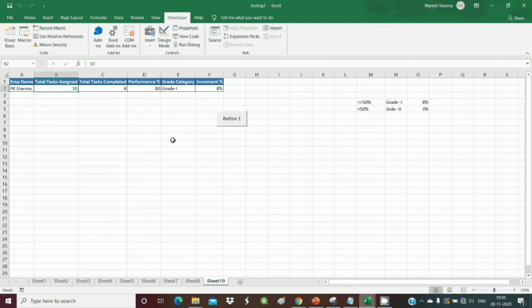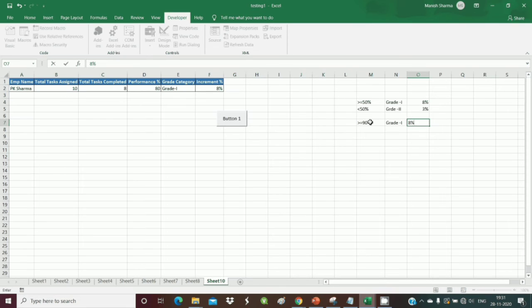Okay, so this is a very basic program, like we just categorize grade in two categories only, grade 1 and grade 2. Now if we have more grades, like from grade 1 to grade 4, and the category is like that. Let's see, if it is greater than or equal to 90% task completion, then grade will be first and increment will be 8%.